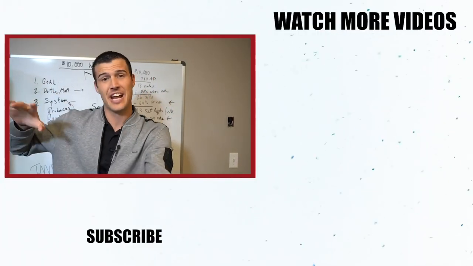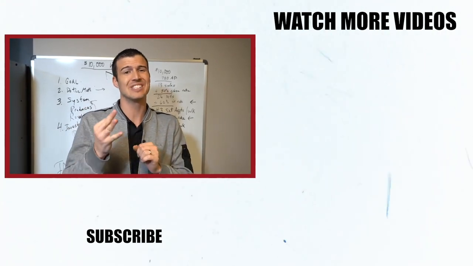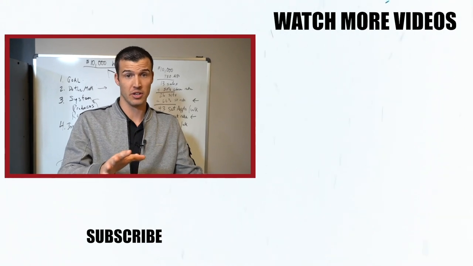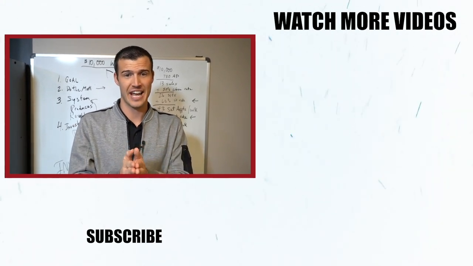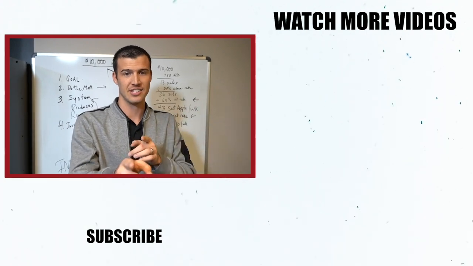Hey, if you love this video, which obviously you did, I got two right here that you're going to want to check out. The first one's three simple steps to close an insurance sale. The second one is how to make $100,000 selling property and casualty insurance. Click on one of those and I'll see you there.